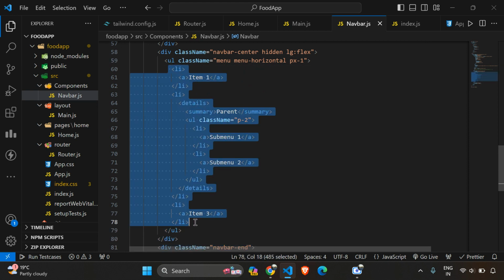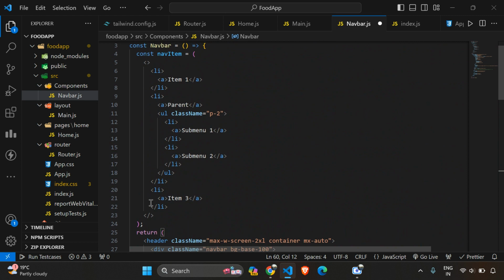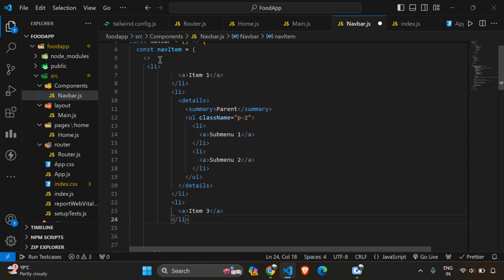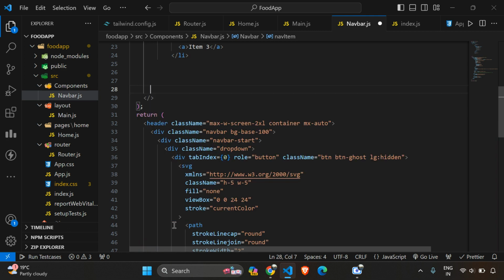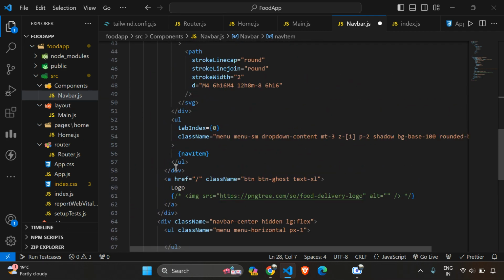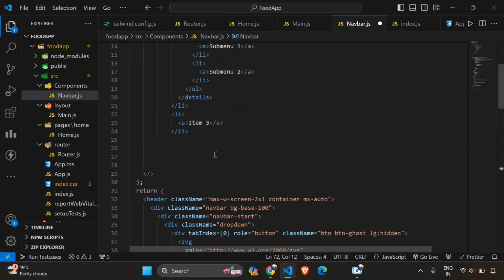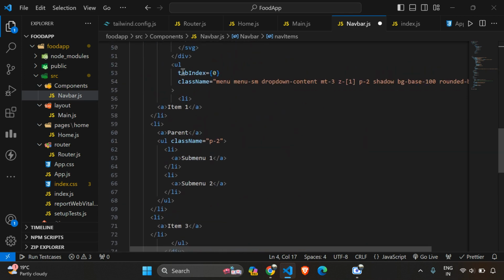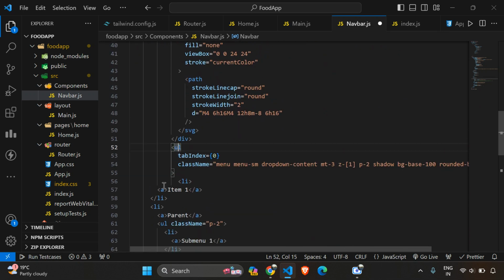So for that, what I will do is, I will control x that one, and here I will be adding that here. I have added that, and let's keep this thing wherever we had it. Okay, so I had added it here. Okay, so I will add this back here, added that one, and now I should show this nav items. Okay, so rather I will call this one to be as a nav item. So from where I had got that one, that was somewhere from here.